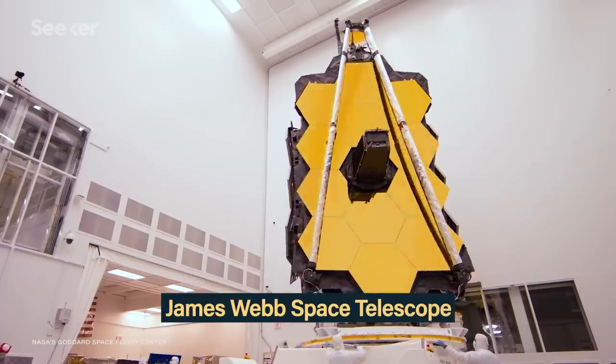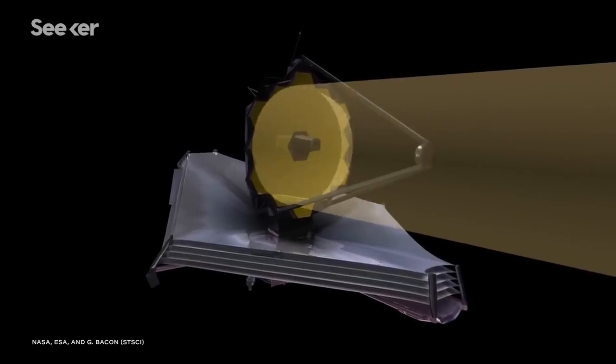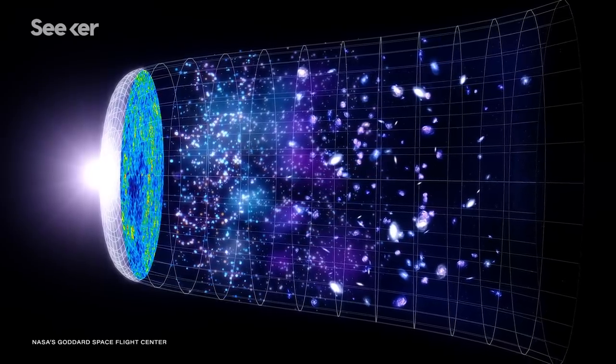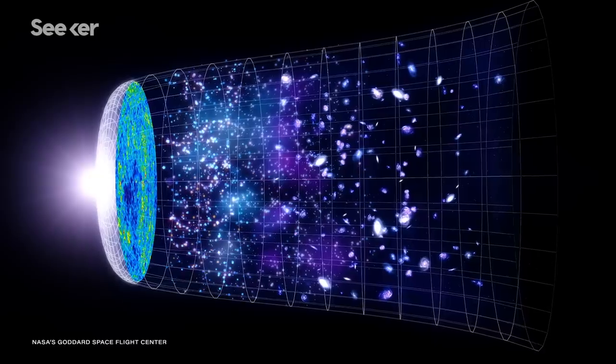Unless, of course, you have some seriously impressive infrared supervision. You'd also have to be floating above Earth, because our atmosphere blocks some of the infrared. Now, telescopes are getting even better — so much so that they may one day even be able to see the beginning of the universe. Thinking about the beginning of the universe as we know it, we're thinking of stars and galaxies, which is a little bit later in the age of the universe. And so to see that, we actually might have a chance with these future telescopes we're developing.